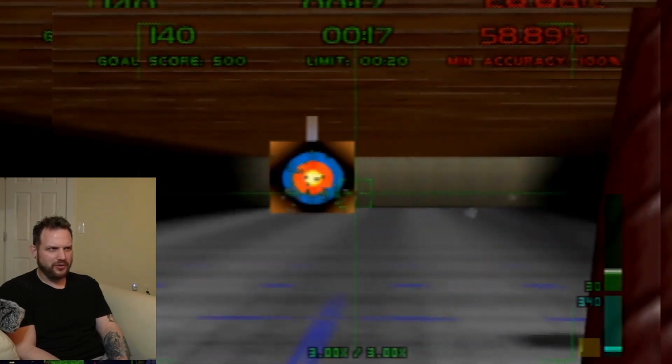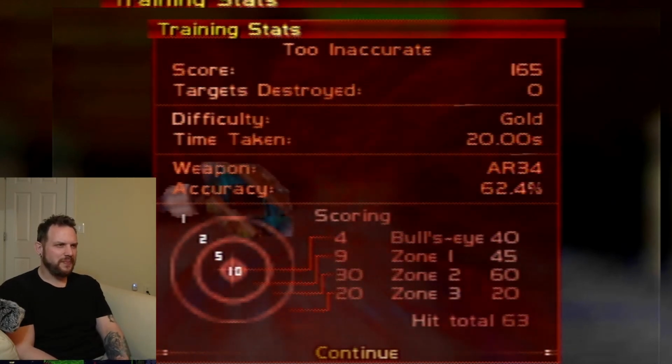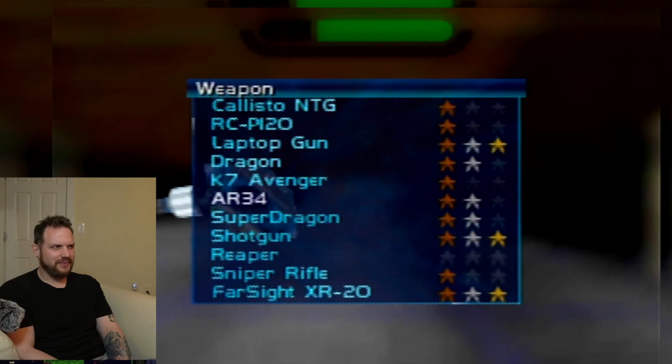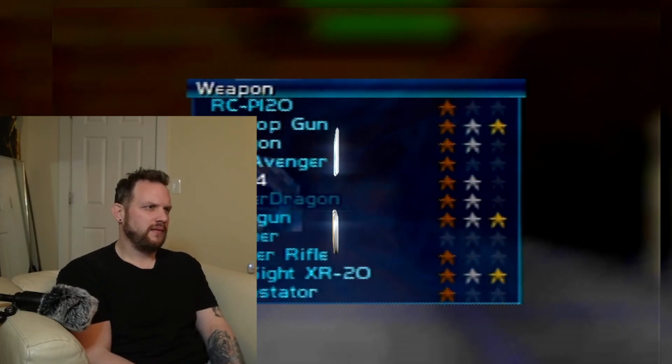It is better than just holding R for the zoom in for most weapons, but the weapon's not that accurate for the scope. So I'm going to say this is... I don't know. It's just not that great. I would say this is a 4 out of 10. The AR-30, 4 out of 10. That's what it gets.